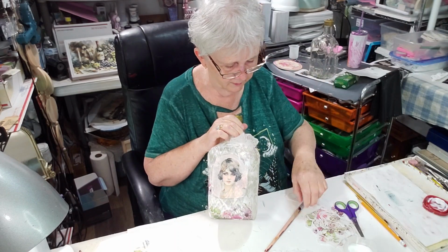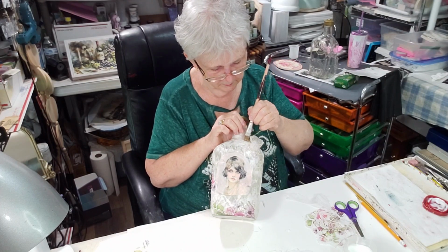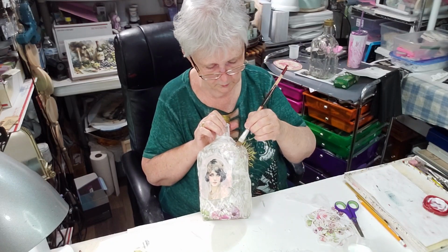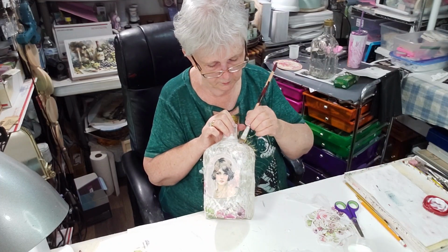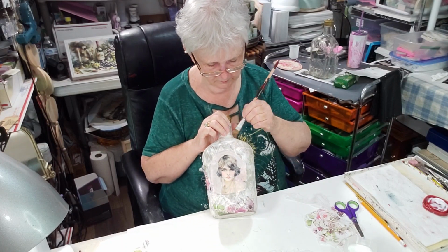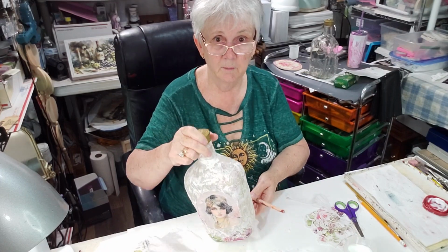Okay, I cut into that again because it's coming up over that hump. Lay this side down, a little bit of glue on my brush, then I'm going to lay that one down. See, take your brush, pull it right up there. When you cut into that, you don't even see where you cut into it. But it gets around the humps for you, gets around the curves and the humps when you cut into that picture. Okay, see how pretty it's going around?